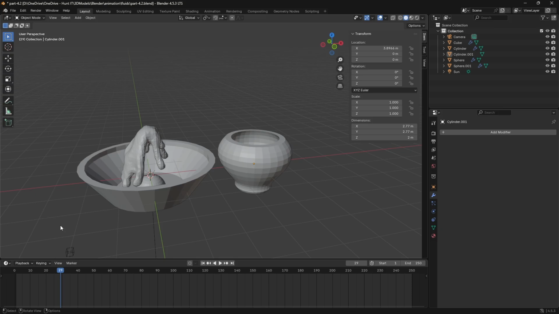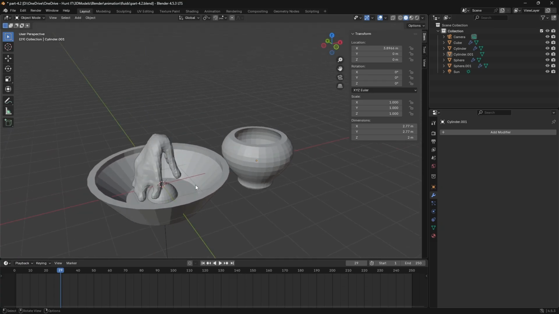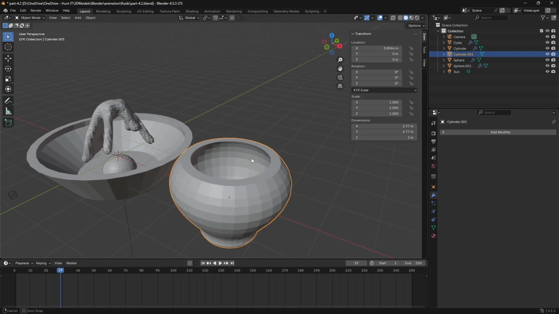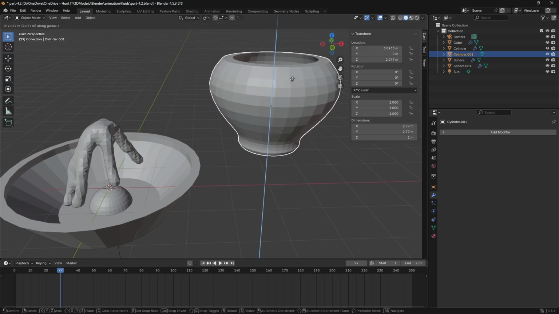Right then, so our next little bit is actually about making this scene more interesting. There's no other way to put it. What I'm going to do is get a little vase that I made. I've not made this live because it takes too much time, and that's not the point of this video. Basically, I'm just going to move this up here anyway.